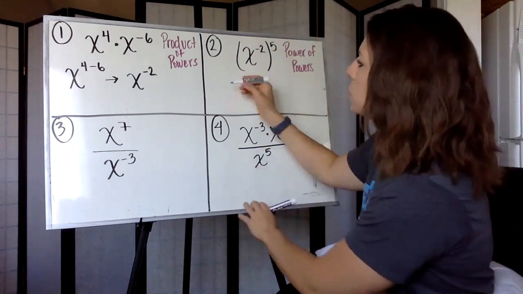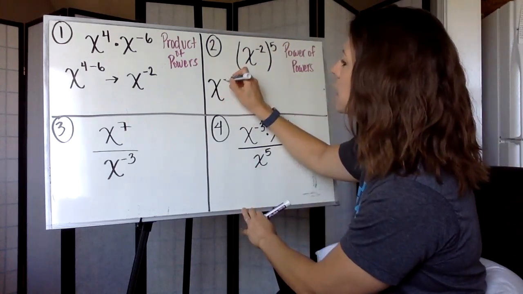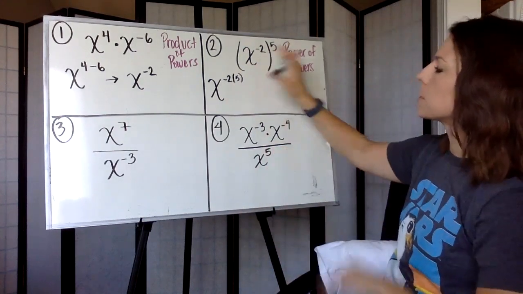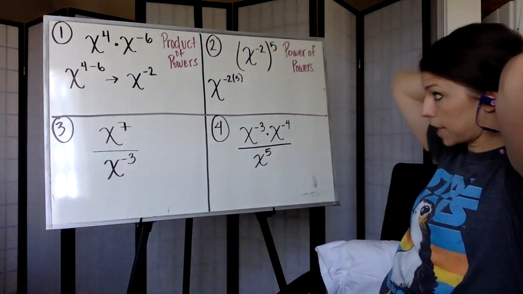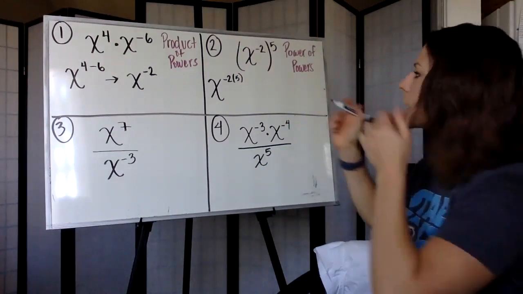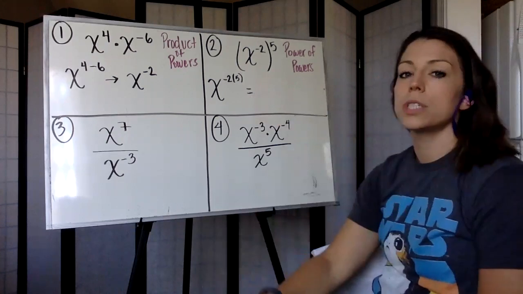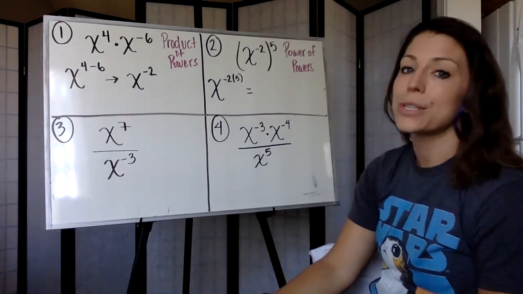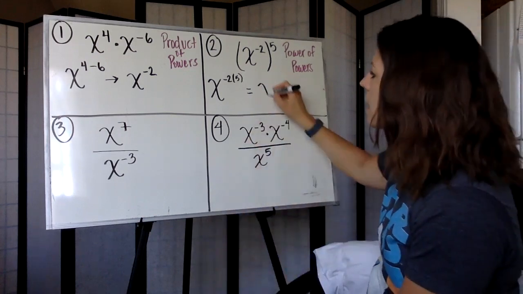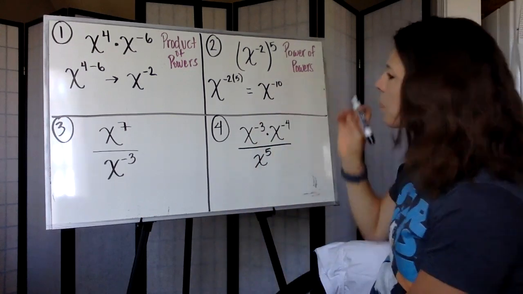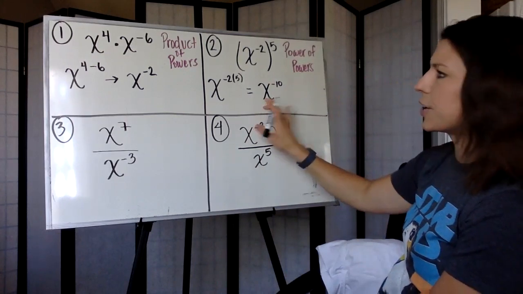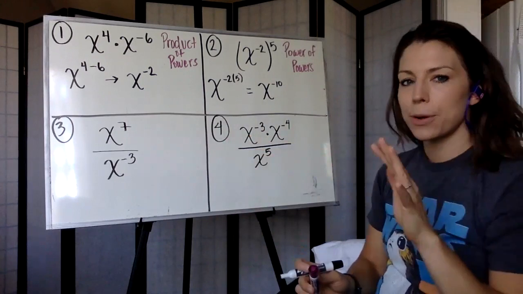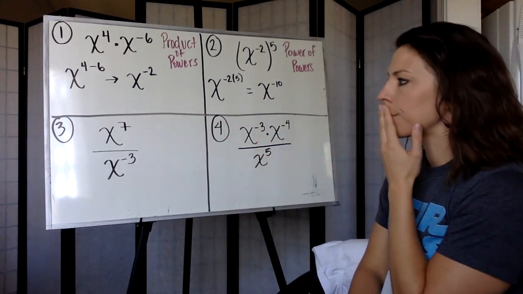So I'm going to show it again in 2 steps. So we have x to the negative 2 times 5. So I'm just multiplying the 2 exponents. I'm multiplying the inside exponent by the outside exponent. And what is negative 2 times positive 5? Well, positive 2 times positive 5 is 10. So negative 2 times positive 5 is negative 10. And again, I hope you're a little uneasy here. Notice I haven't put a box around my answers because that negative exponent just makes me a little uneasy.